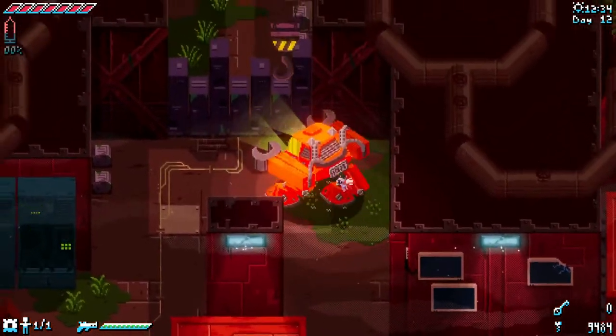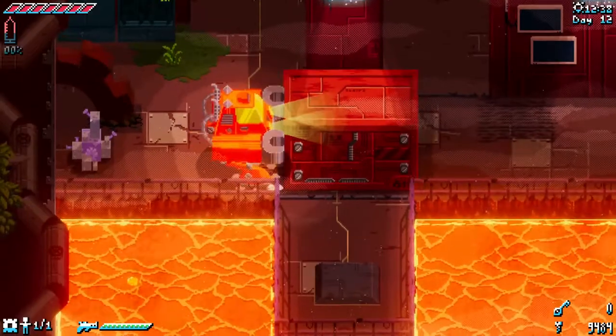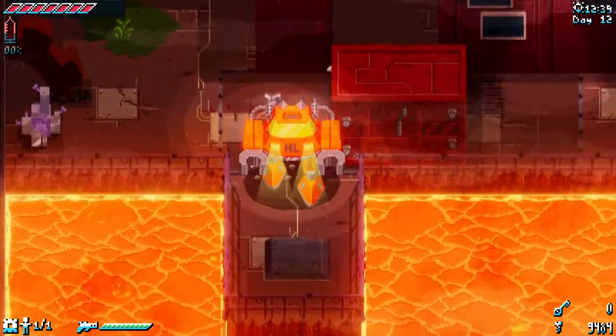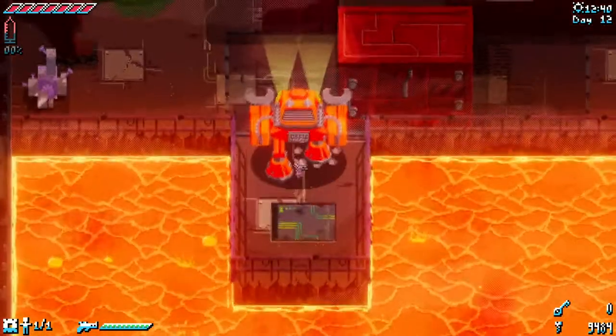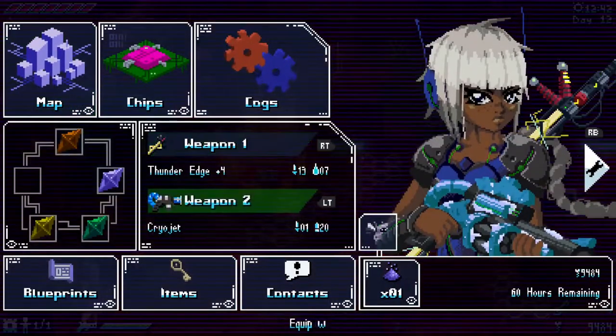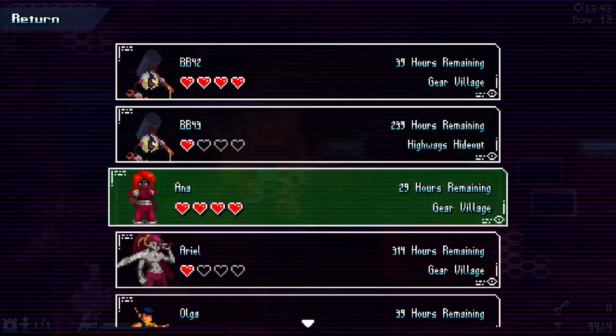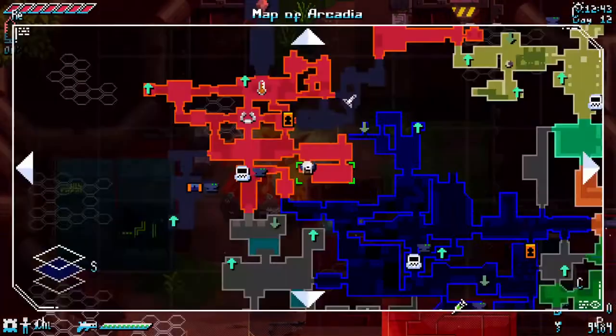Okay, so now I gotta go over here and move this to the other side. Yeah. So I can stand on this. Yeah, okay. But we have to do this whole thing again. Cleo, I'm trying to make sure you don't die. 9 hours. Okay.